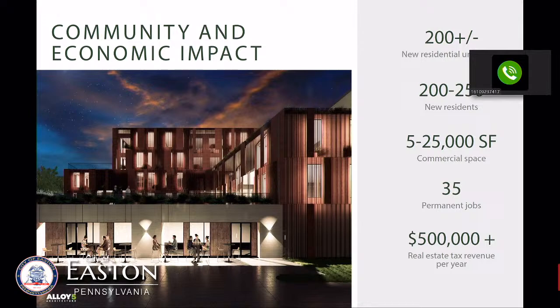These are some of the numbers that we talked about on the first slide. 200-ish residential units. We'll see how that works out. The current plan that we came up with, the 4 buildings along the streets on either side, was vetted through the zoning department here while Mr. Narowski was still here. And our attempt was to just come up with a plan that didn't require any kind of variances. So that's where we are now. But that doesn't mean it could not change between now and when we submit.